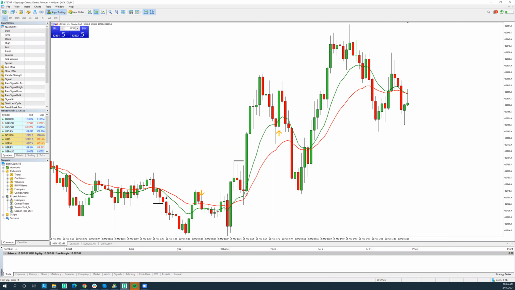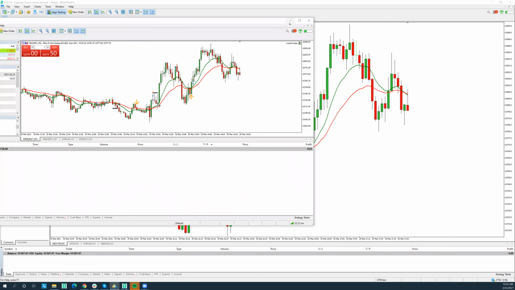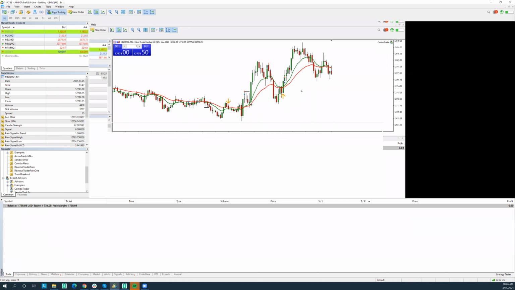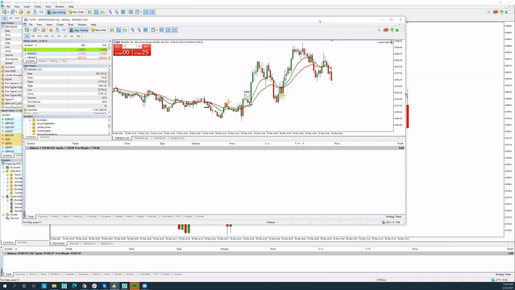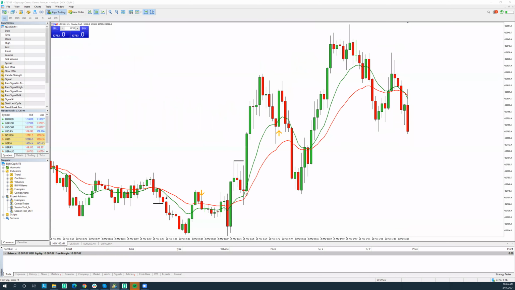Ironically enough, on the futures, let me show you. It's hard for me to drag this. On the futures, because the pricing is different, the pricing was better. The signal actually came in over here, and you see my algo took the signal, and it was a super easy signal to the upside. Because this was not a signal on the futures, that's just the nature of the beast. Sometimes you're going to get false trips. But regardless, the principle really does work.